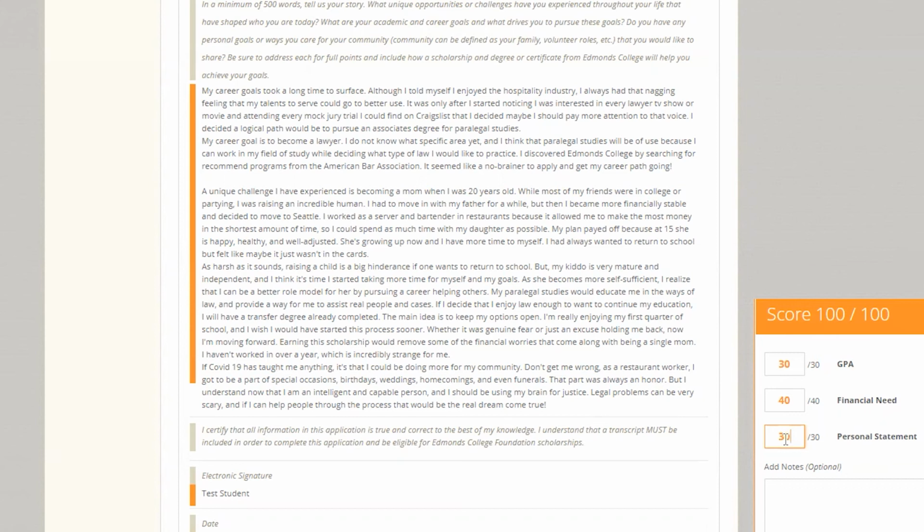For personal statements where the grammar or sentence structure is off, try not to get hung up on those. I know it's hard. As reviewers, we aren't scoring applications based on grammar errors. If an application is full of grammar and spelling errors, but you can still read their story and make a determination on the score, then look past the grammar and spelling errors. But if a student's personal statement is so poorly written that you can't determine what they were trying to get across, then that'll probably affect your score because you won't be able to get a full picture of the student.